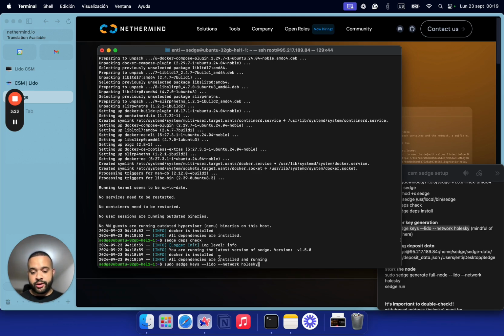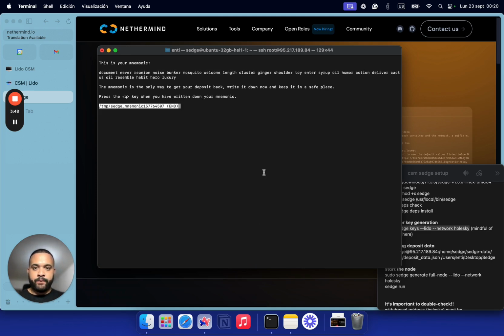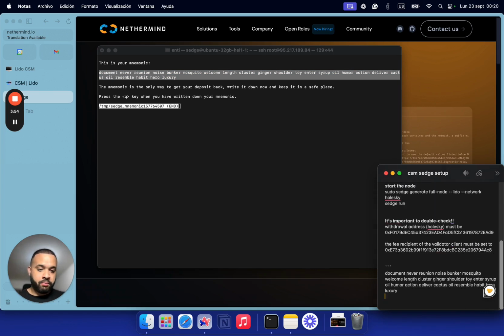Doing sudo sedge keys and passing the argument lido, it's going to generate keys with the withdrawal address set to the appropriate one, the one that Lido requires to be able to run CSM, and of course on the network Holesky right now. Come here, let's add a passphrase. Now, in theory, we would take this seed phrase and note it down somewhere.